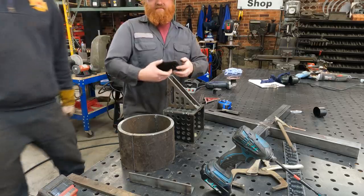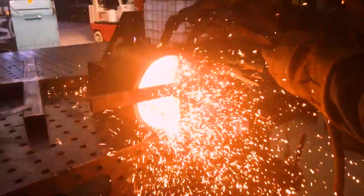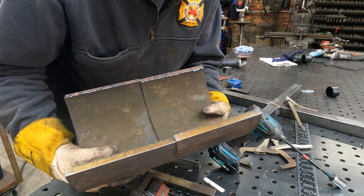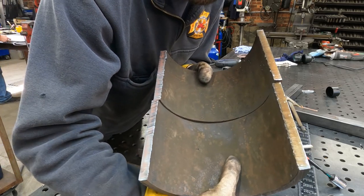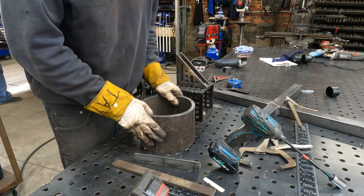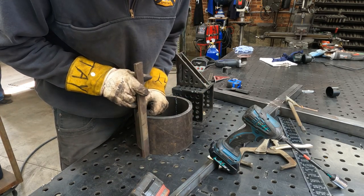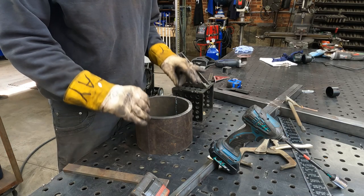Yeah, dude, that's sweet. Well, there we go. We have cut a pipe in half. Look at that cut. I have not touched it up at all. There's almost zero dross. And bless you. So I am gonna clean it up a bit. And then what we need to do is make two flanges like this, one on each pipe, so that we can then bolt these back together.